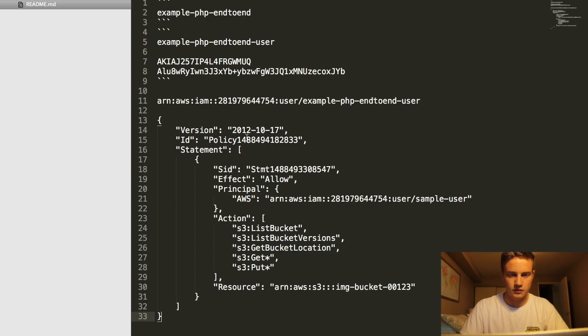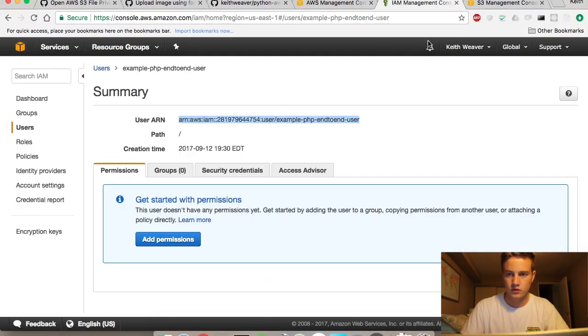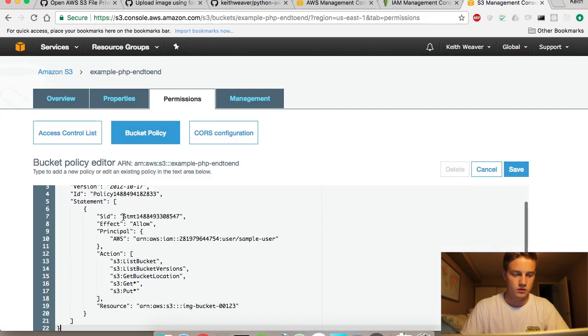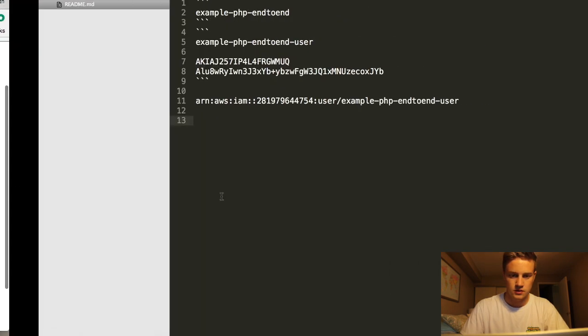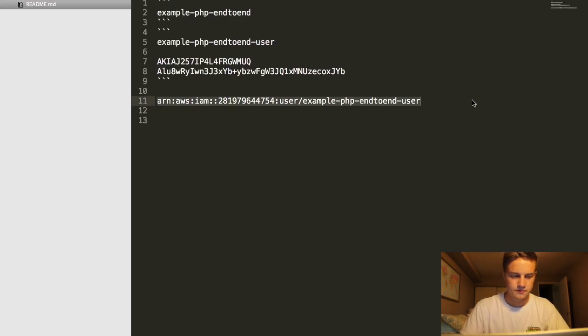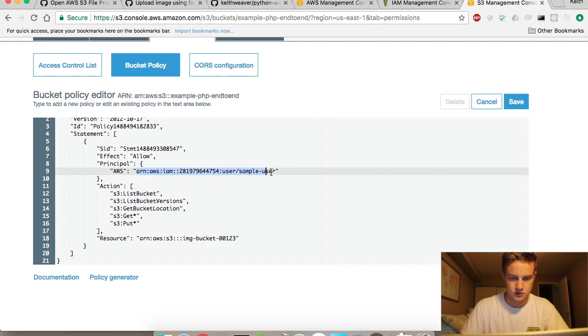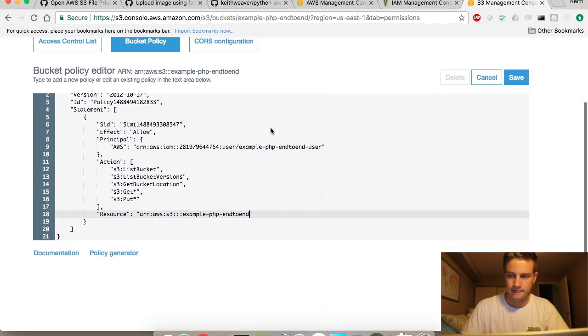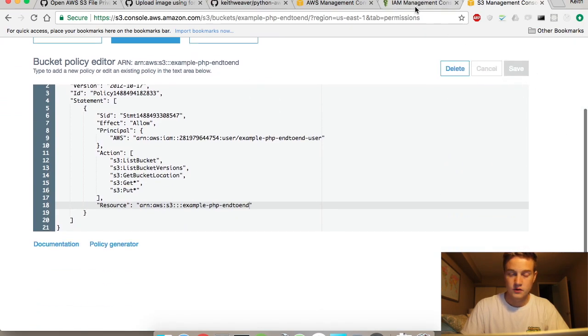Copy the bucket policy. I'm going to copy mine right into my bucket. So under overview, permissions in the bucket, bucket policies, copy and paste, grab my user here. As you can see, I have sample user, replace that. I have an ARN for my bucket, and instead of this image bucket 0123, paste it in there, and I hit save. So that's that instruction.